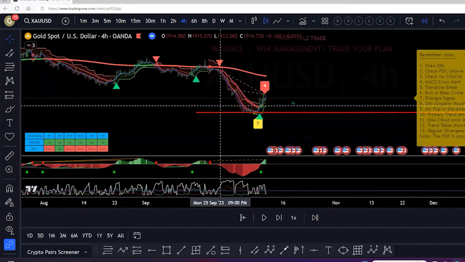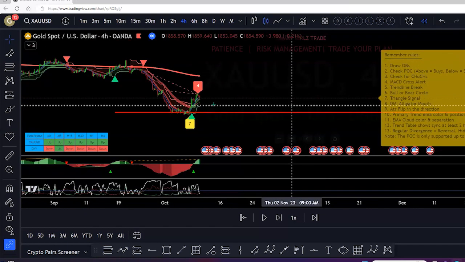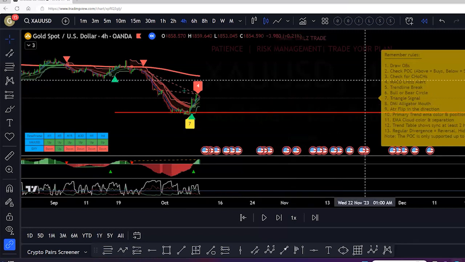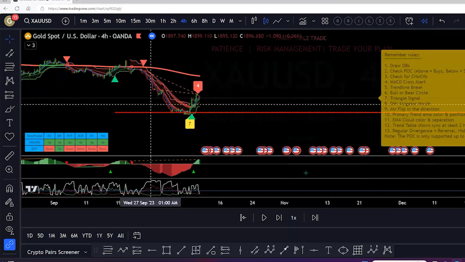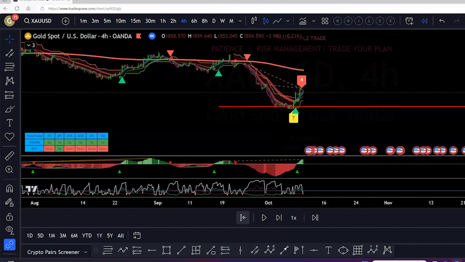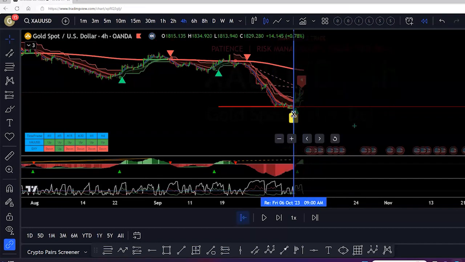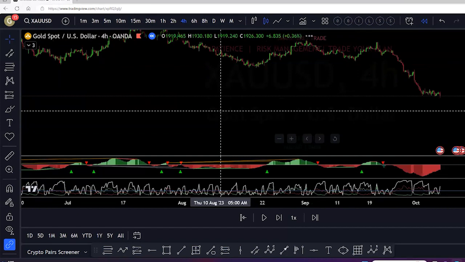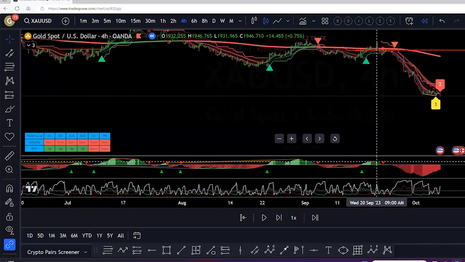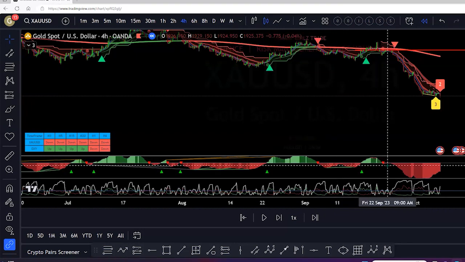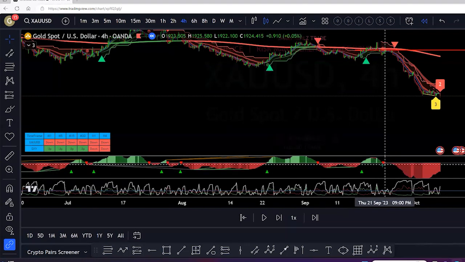You got your choke, the lower choke. And now this has all happened, and you actually got an alert right about here. Whenever the MACD changes from green to red, you'll get an alert, and that's what you're setting up.